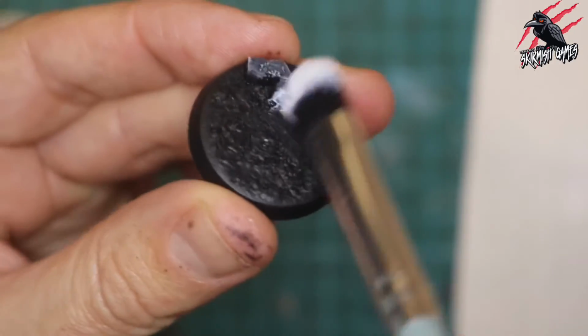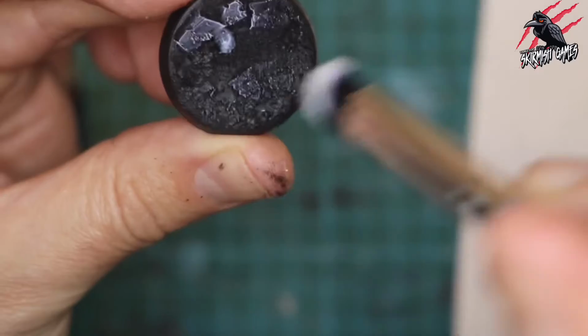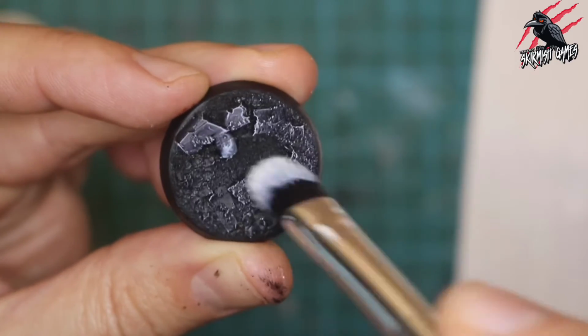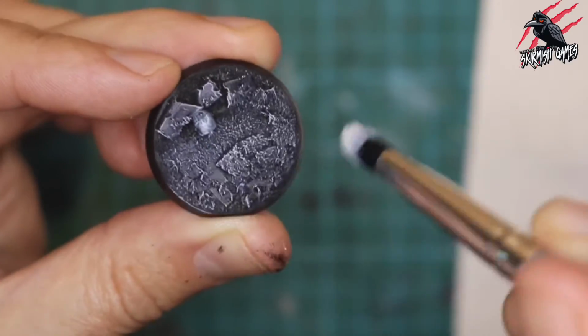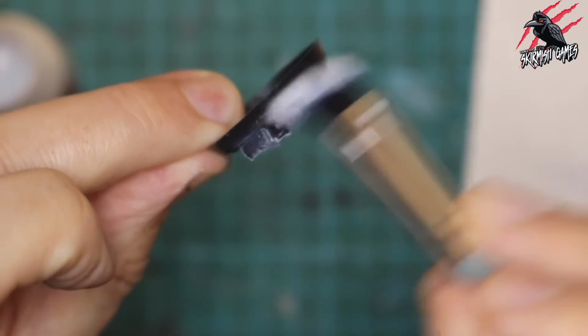Once we put the Shyish purple contrast paint on this, it's really dark and you're hardly going to see these highlights, but I want a really subtle effect, so it was important to get some highlights there, but it's certainly not going to be strong, not for the Khainite Shadowstalkers. I wanted to keep with that narrative, imagining them in the shadows, and this kind of base is going to blend in with their cloaks as well, so I think it's going to look cool once it's done.